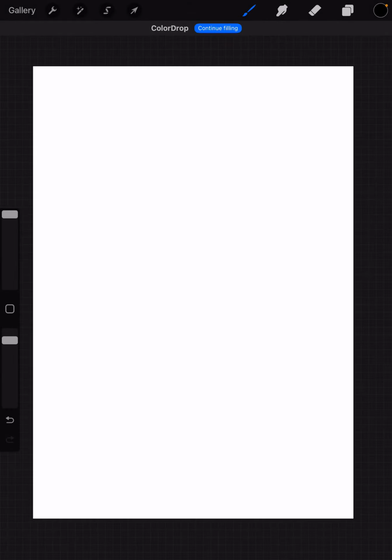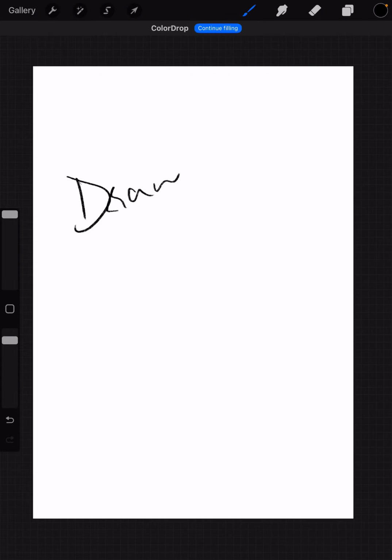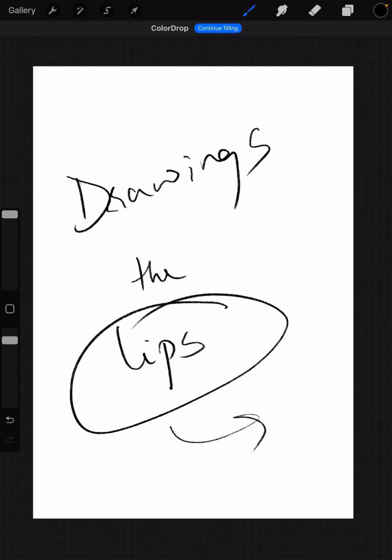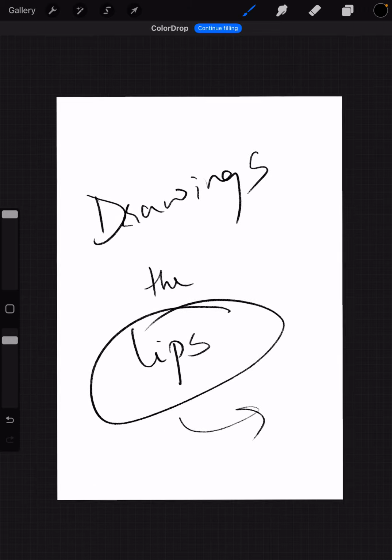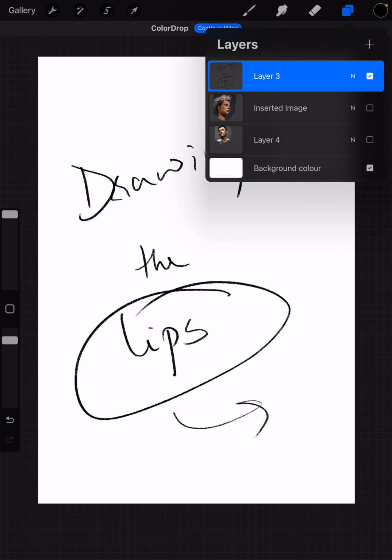Hi guys, welcome to the sixth chapter of our human figurative drawing, which is drawing the lips. So far, we have done the eyes and the nose, and now we will do the lips. We'll do it more anatomically. I know you can already draw the lips, or maybe you don't know how to, so this chapter will definitely help you draw the lips more anatomically.